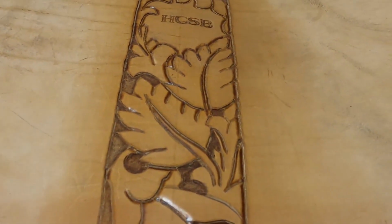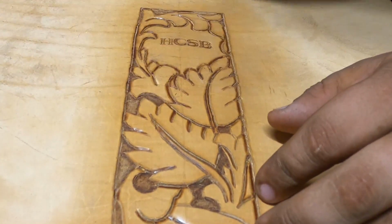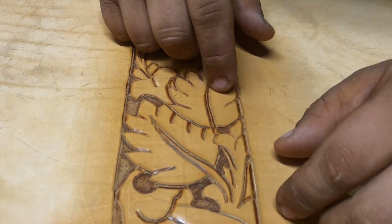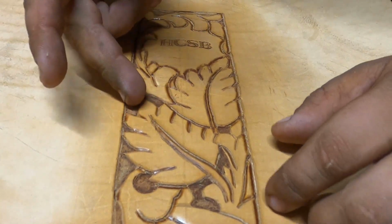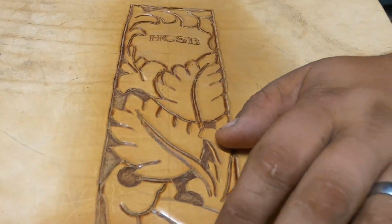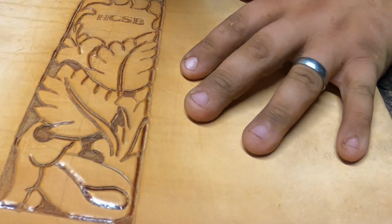Alright, so I've got it done here, to the best of my abilities. I might go ahead and try to do some touching up on some stuff. It is done. The beveling's done. The background is done. And now I'm going to be moving on to getting the main portion stamped out here.